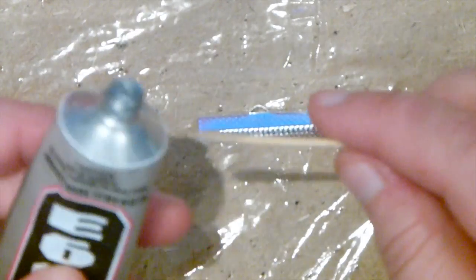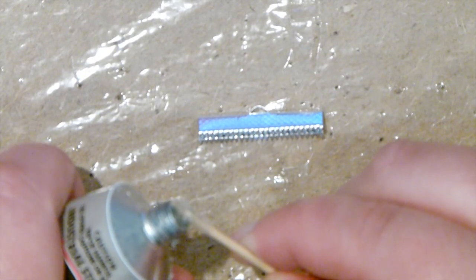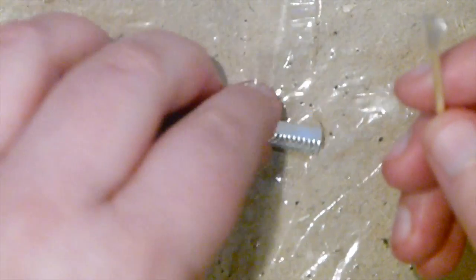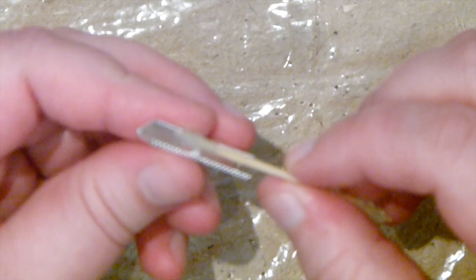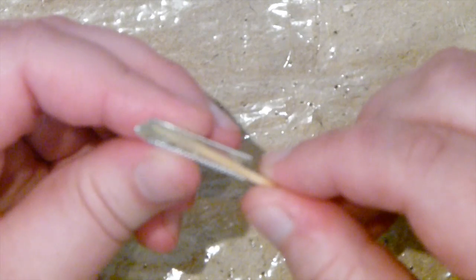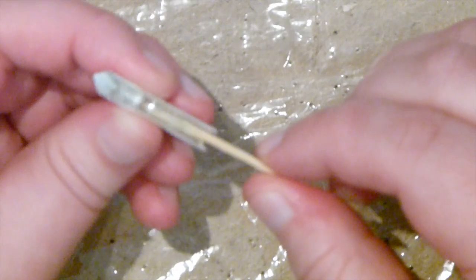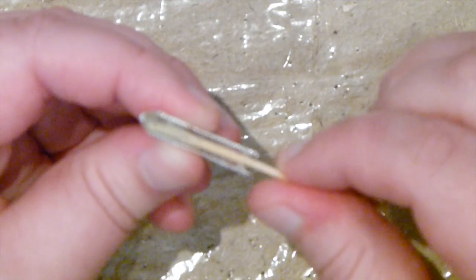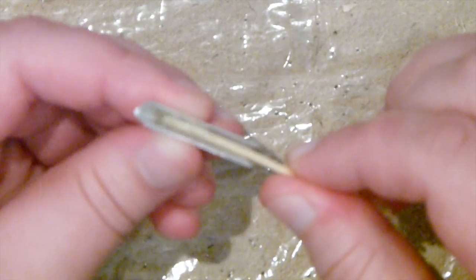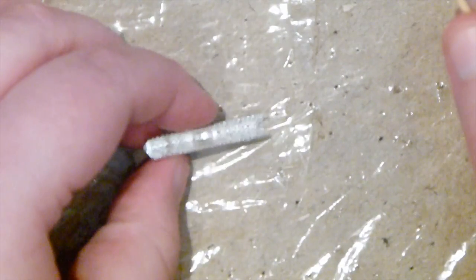So I get my glue, and then I usually get a toothpick and put a little bit of the glue on the toothpick. You don't want to get too much, because remember you're going to be clamping it down, and if you have too much glue in there, then when you clamp it down around whatever piece you've made, a lot of the glue might come spilling out and kind of go all over the place. So you want to cover your sides of your ribbon end generously, but not too much. So just enough for it to grab onto your piece.